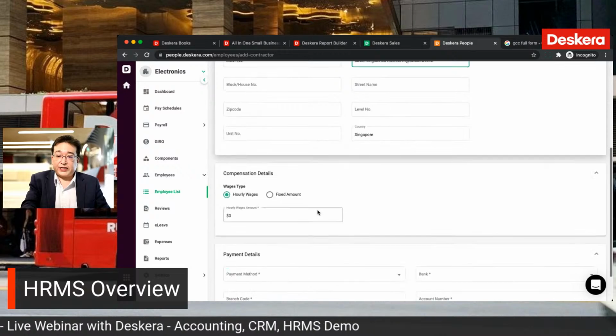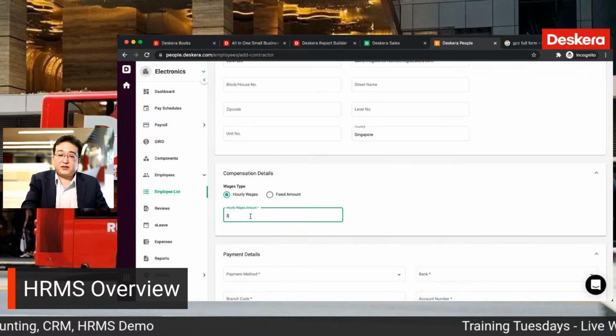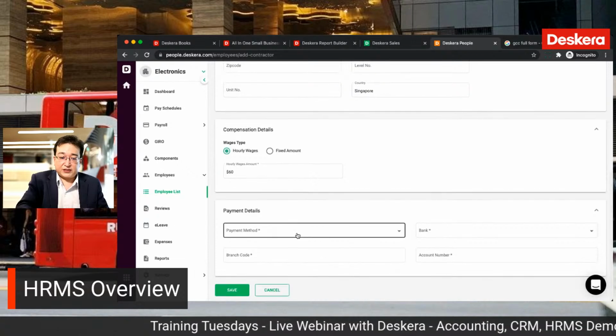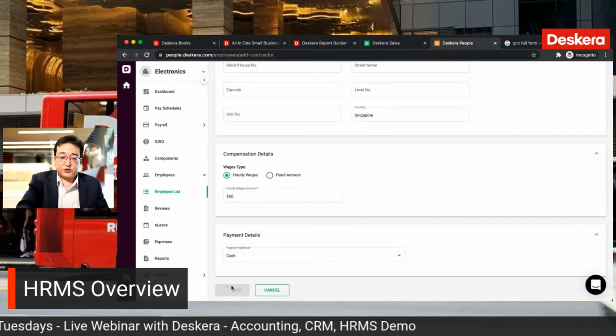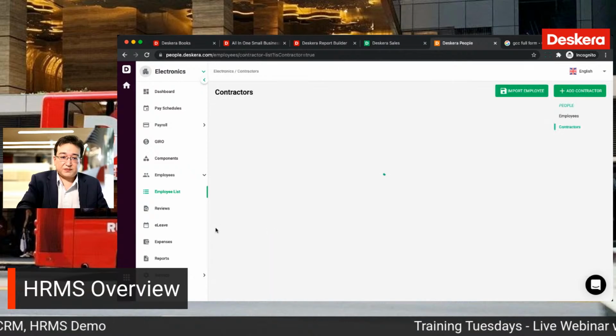So I can fill in all the information. I can say, does he get an hourly wage or is it a fixed amount? So depending on your contractor, it may change. For example, I'm just doing $60, and then I can select the payment method: direct deposit, cash, or check. I'm just going to do cash. All right, and I'm saving it.